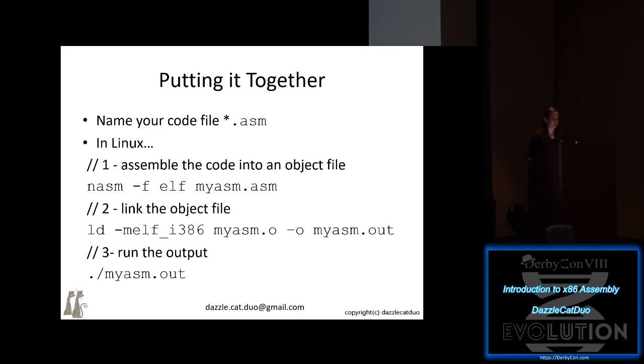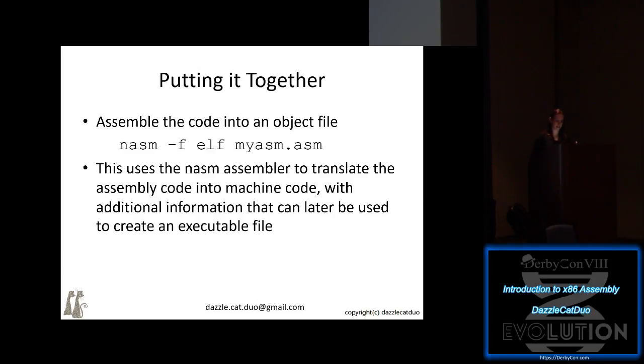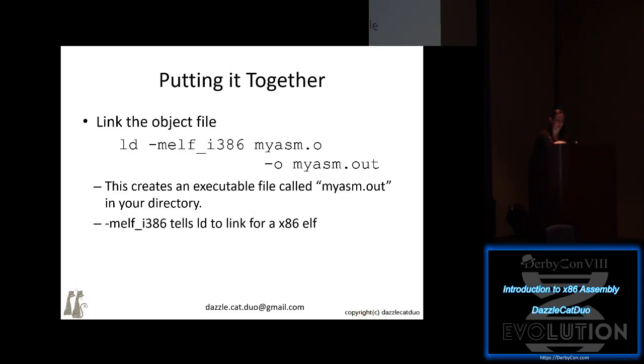So this is how you're going to actually build x86 assembly in Linux. I told you we were going to use NASM, so you're going to invoke it with that first line there, nasm -f elf. The -f elf is telling it elf is the executable format for Linux. So you're saying build me something that can execute in Linux. And then linking it together is how you actually link it so the operating system knows how to find all of the calls it was using. And then the dot slash is how you would run any executable. So that's just putting it in more detail, what NASM is doing with that command.